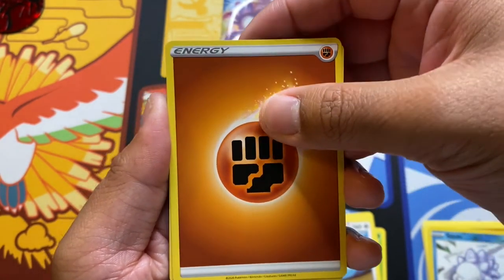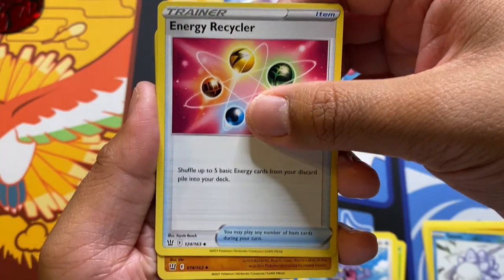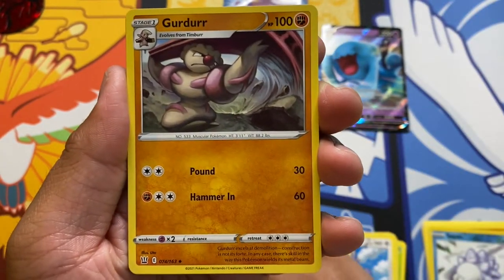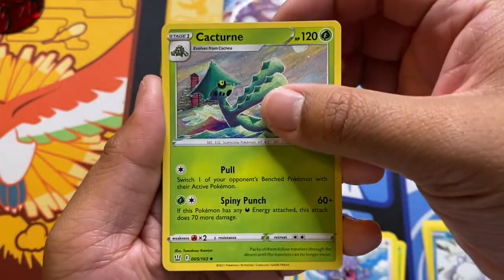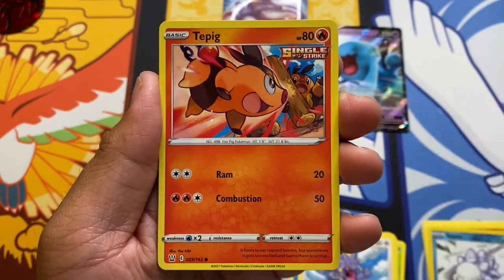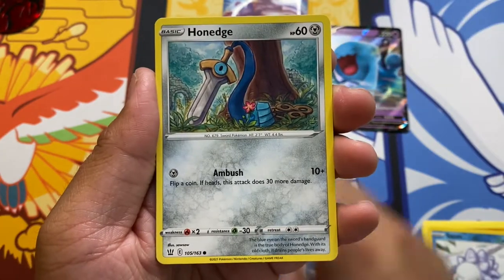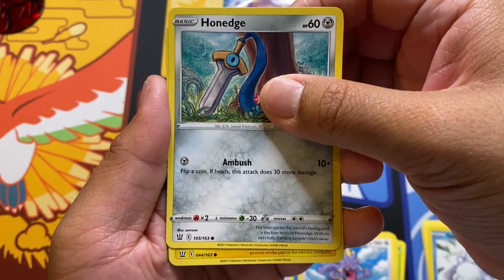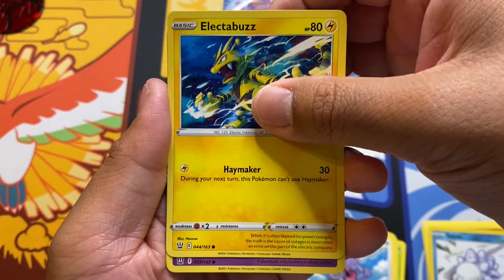All right, Fist Bump Energy. Let me know in the comments how you guys feel about that, but I'm all for it. I just wish, you know, maybe two? I mean, they did three and people were still buying it like crazy. So hopefully more kids can enjoy Pokemon as it was intended for. All of us here are just collectors when these kids are trying to really enjoy it, which I'm all for.